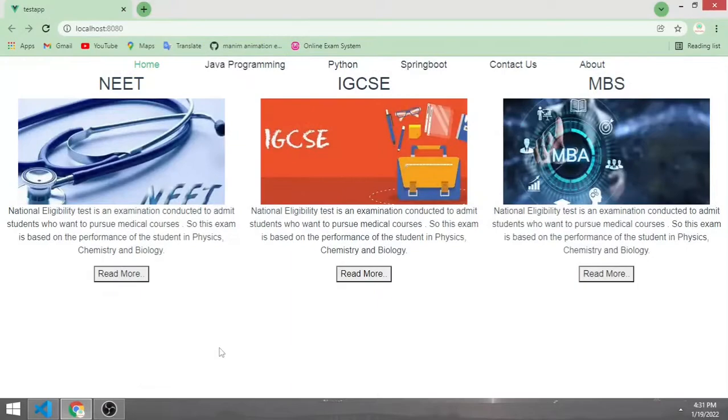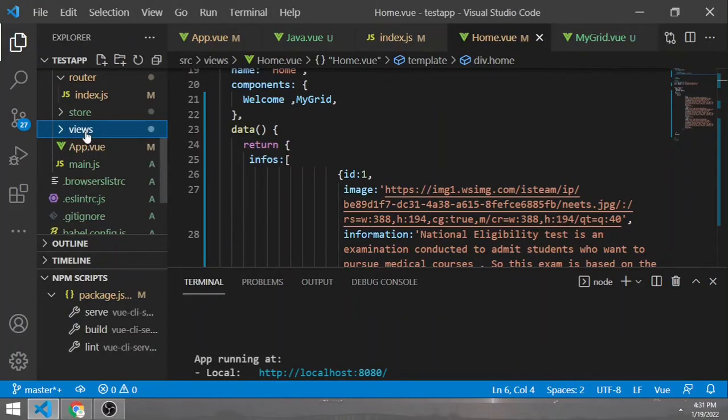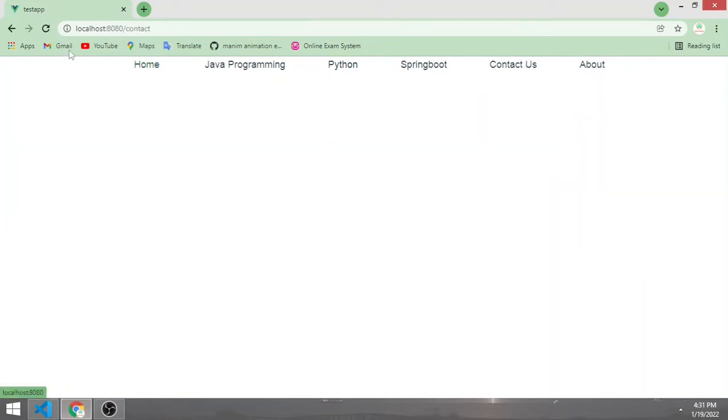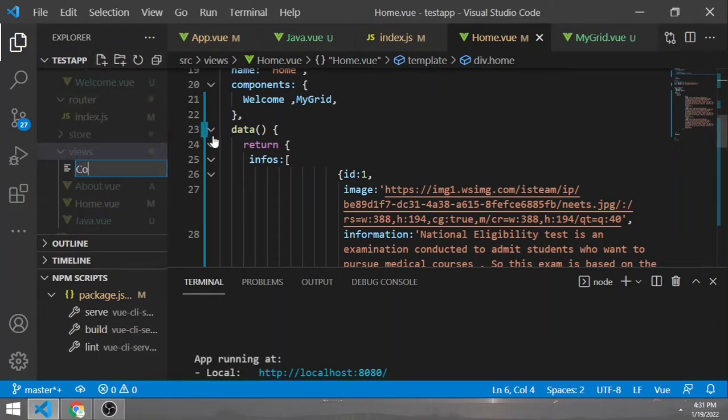Very good evening friends, and in this video we will learn about the Vue form. So here in the Vue folder I am going to create one form. You see that I have created a contact as views, but I have no content in it. So first I create a view in the Vue folder called the contact.view.